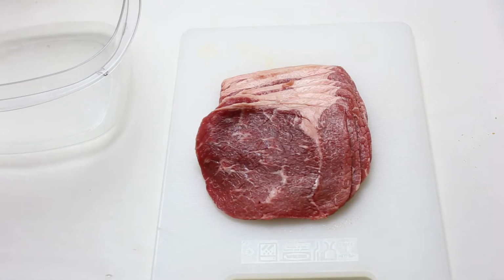All right, let's get to it. So the first thing we're gonna do is cut these into chunks. You don't have to, I just want to cut it into chunks. So I'm gonna cut them into chunks, toss them in this bowl, then add my oil in.